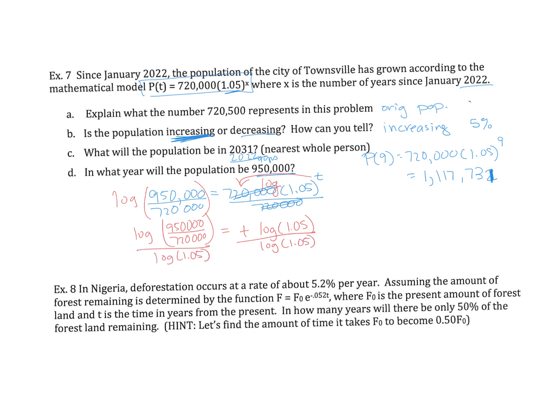Now, if you're out there going, oh, I wonder, do the logs cancel? No, absolutely not. It's just like square roots don't cancel in that sense as well. I'm actually going to do this entire problem in my numerator, hit equals on my calculator, and then I'm going to divide by the log of 1.05. Give it a try. If you're putting it in correctly, you should get something around 5.68 years. So that's 5 years and 0.68 of another year. So that would be a certain number of months.